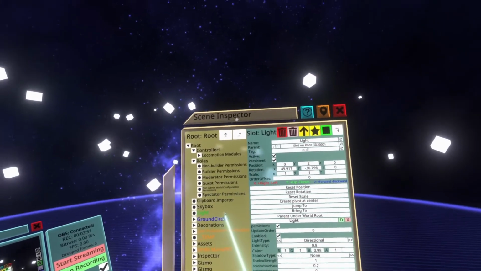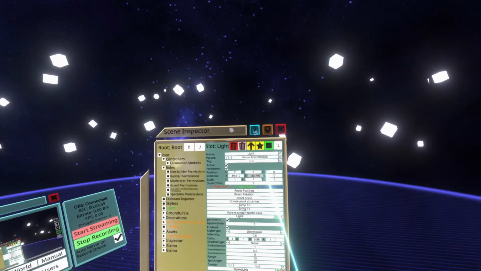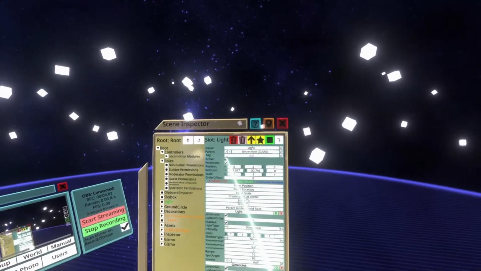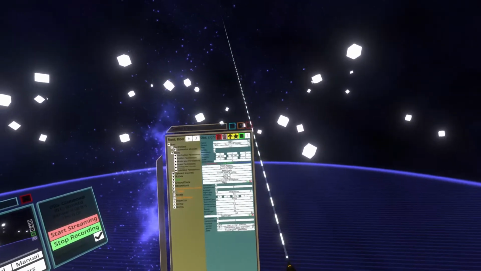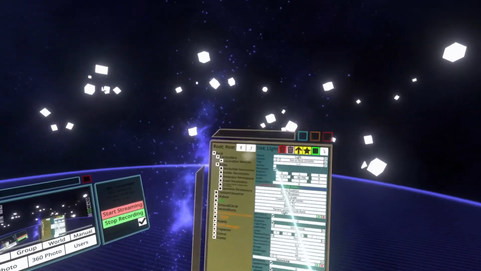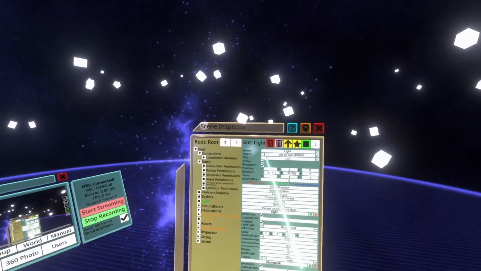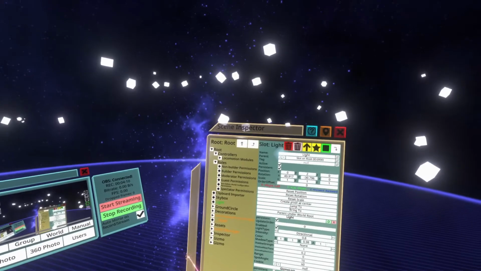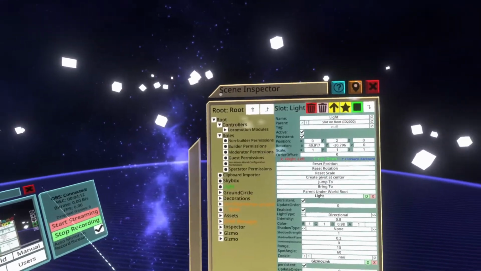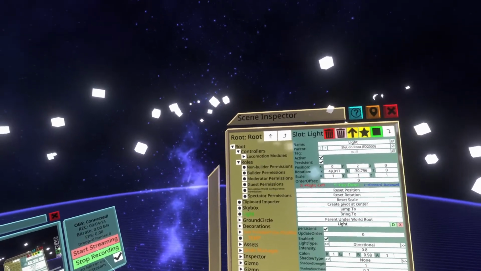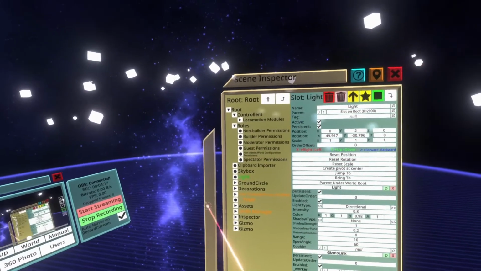I don't recommend deleting this because it's good to always have a default sun even if you're building, but you can turn it off if you want to control lighting yourself. There's not much difference in this world because it uses a lot of bright materials, but in a world that uses a lot of regular PBS, you'd see the world go completely dark. Super useful for horror maps to turn that off, or interior maps where you want lighting controlled by yourself and not the sun.